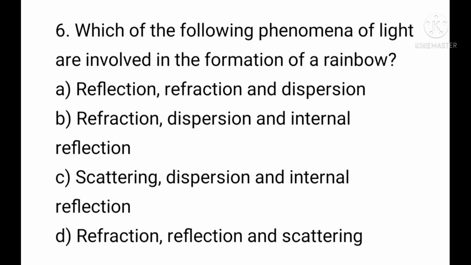Question number 6. Which of the following phenomena of light are involved in the formation of a rainbow? Option A, reflection, refraction and dispersion. Option B, refraction, dispersion and internal reflection. C, scattering, dispersion and internal reflection. D, refraction, reflection and scattering. Here the correct answer is option B, refraction, dispersion and internal reflection.